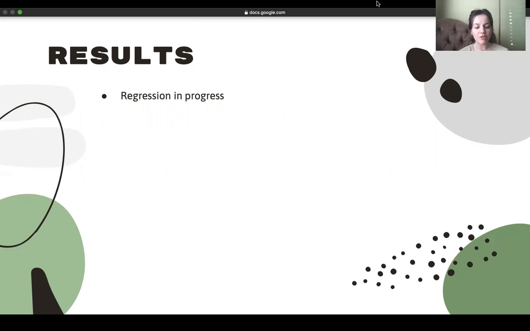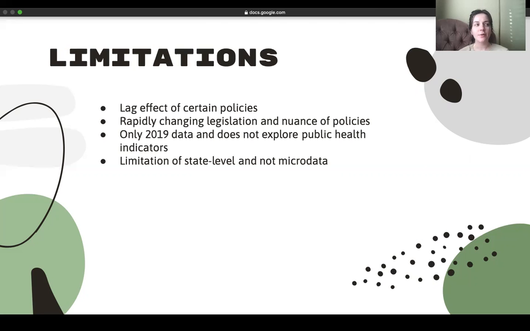But what it's showing is that the policies do not have a significant difference on the abortion rate in a correlation. That was very important to note, and I'm going to be doing further research on that. And then my limitations. Since I'm just doing 2019, it's important to recognize the lag effects. If a policy was enacted, let's say, between 2017 and 2019, then it might not have affected the rates yet. And we would have to look at ongoing years and do a more longitudinal study.